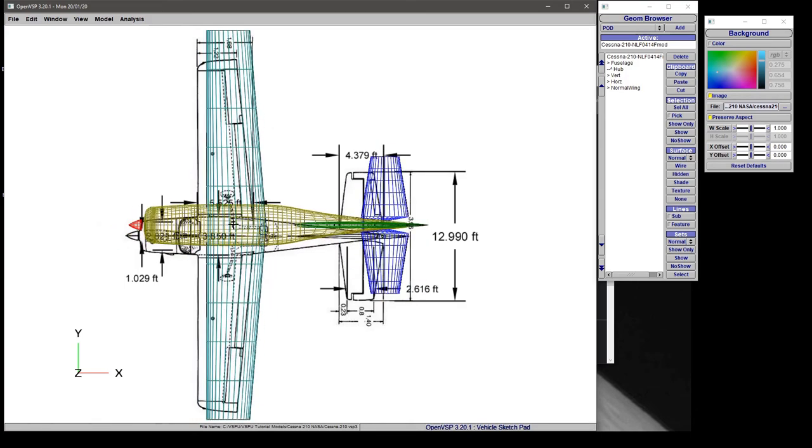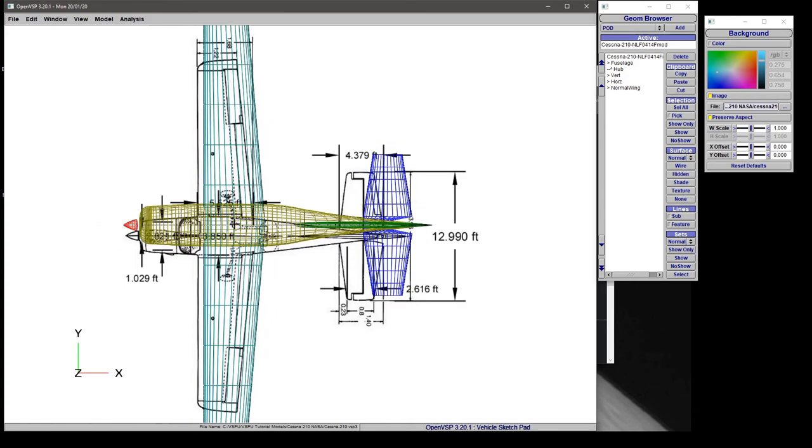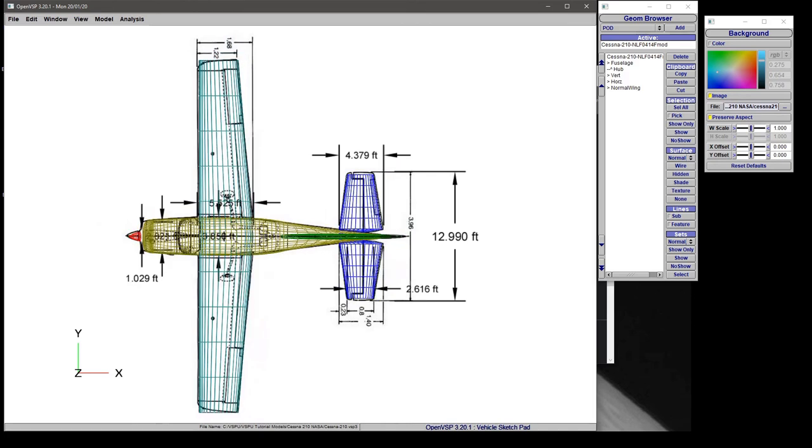Now, if we just change our view zoom a little bit here, and we get everything lined up, if we've set our dimensions accordingly inside our model, and then we set the view so that the layout is right, you can quickly drag and slide, adjust span, sweep, tail placement, all sorts of things to get a layout that's appropriate for your aircraft very quickly without having to go in and try and extract a bunch of stuff. So this is a very fast way to create a vehicle layout that's reasonably accurate to the final configuration.